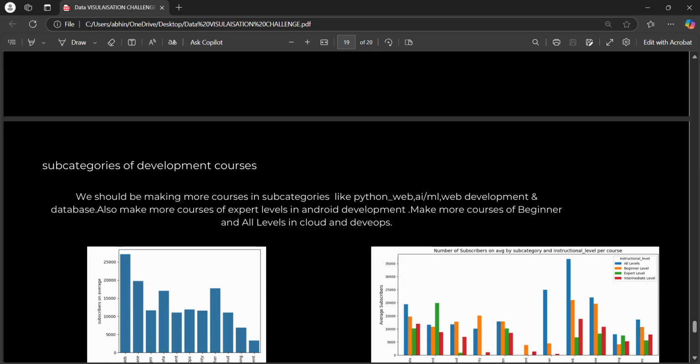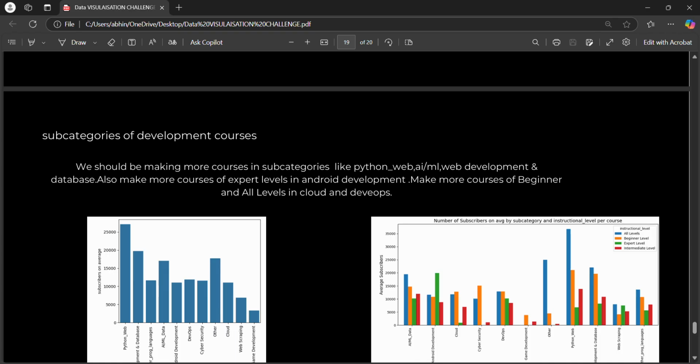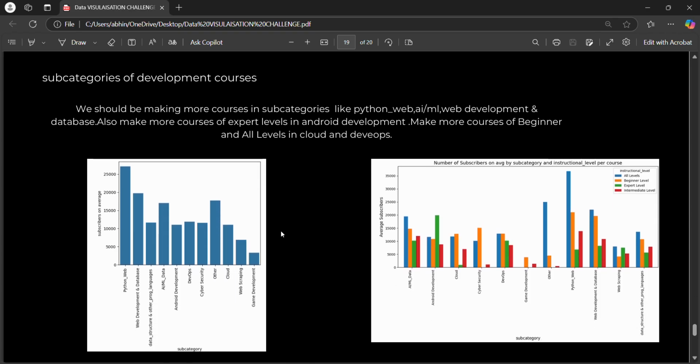Then we analyze subcategories of development courses. After analyzing this, we find that subcategories like Python web development and AIML, web development and database have more subscribers on average. So we should be making more courses in those subcategories.